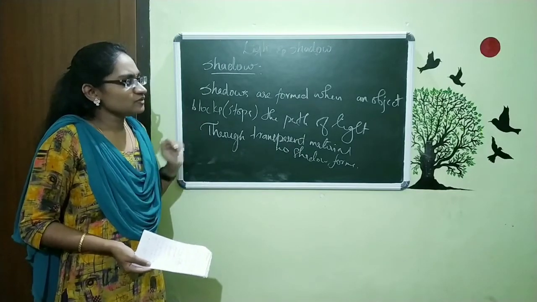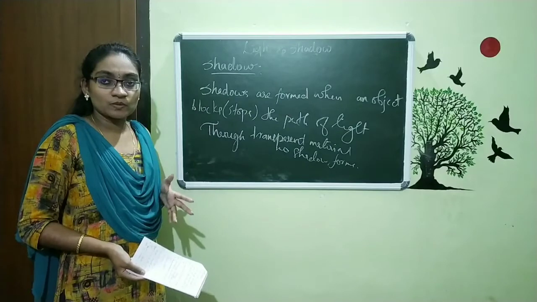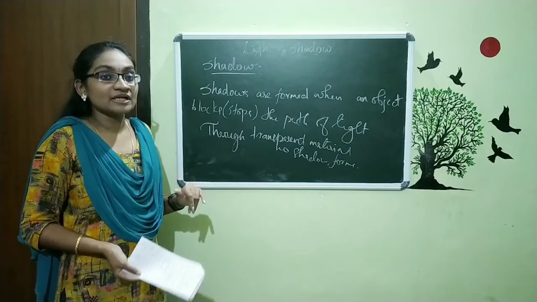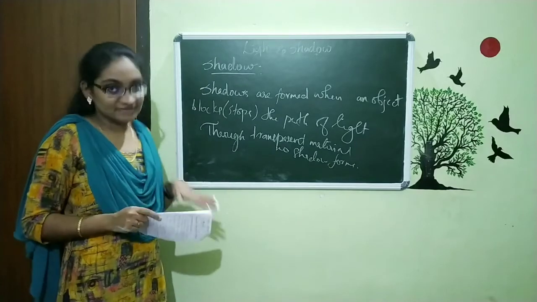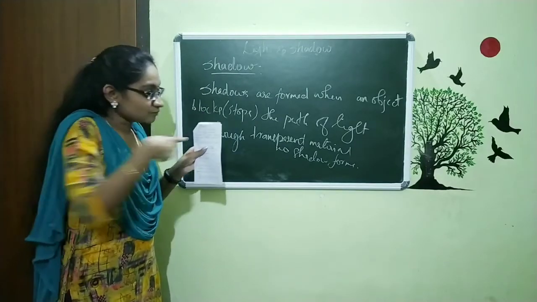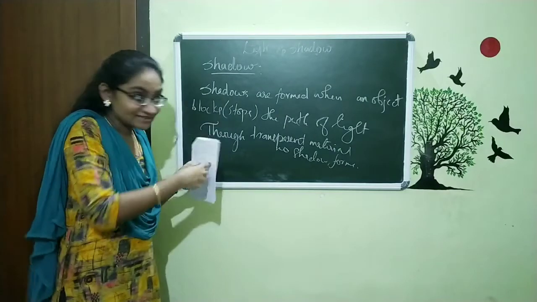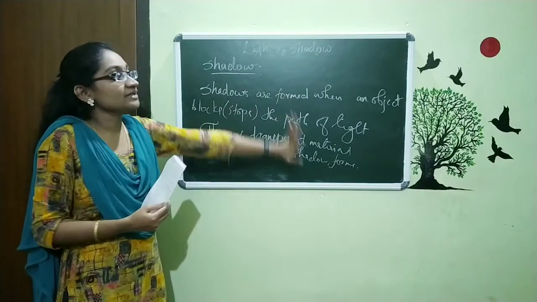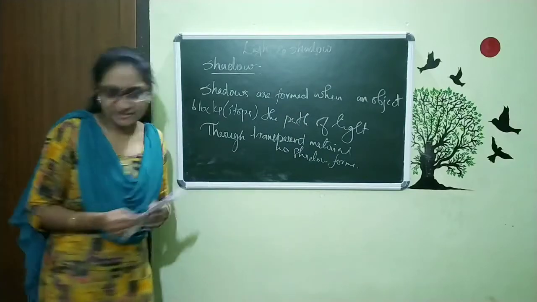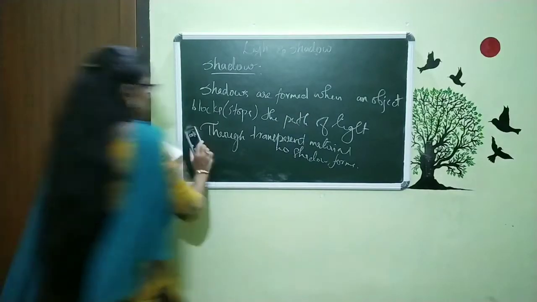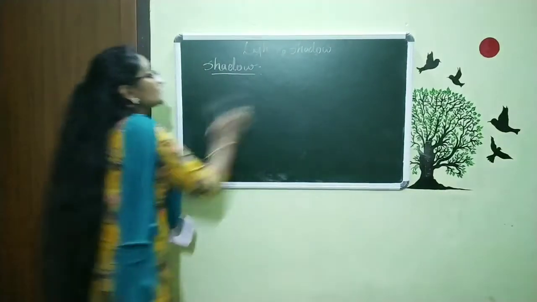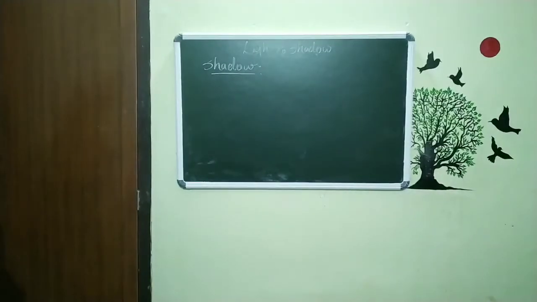And then who produces this shadow? The thing that produces shadow is nothing but opaque substances. Opaque substances do not allow light to pass through. So the light is blocked by the opaque substance, and that black region you can see on the screen is called what? Shadow. Very simple. So we can say some things are necessary to produce shadow.